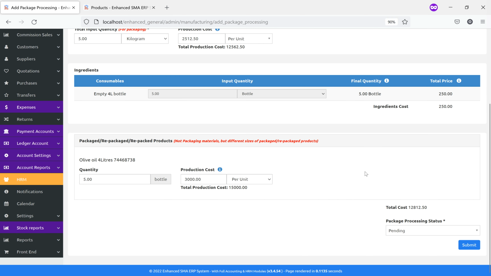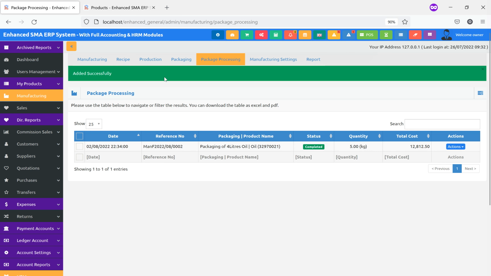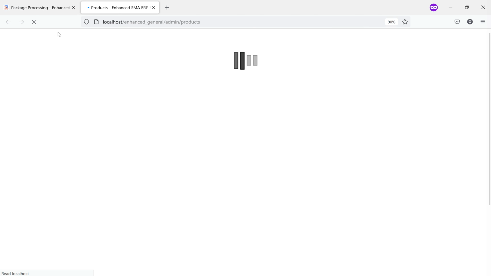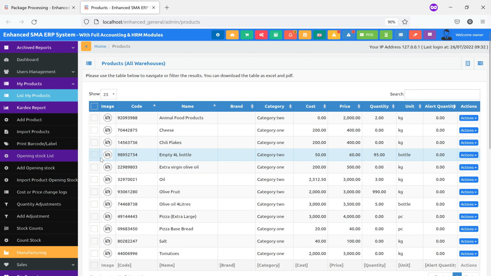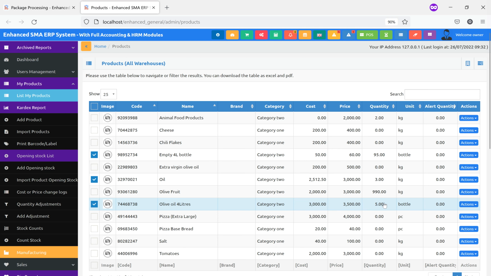So let's go straight and complete the process. I click on submit. So this has been completed. By the time I come back here and refresh, you will see that the 4-liter bottles have reduced by 5. The oil that we produced, which was initially 8, has reduced by 5, and we have 5 bottles added to the olive oil 4 liters.